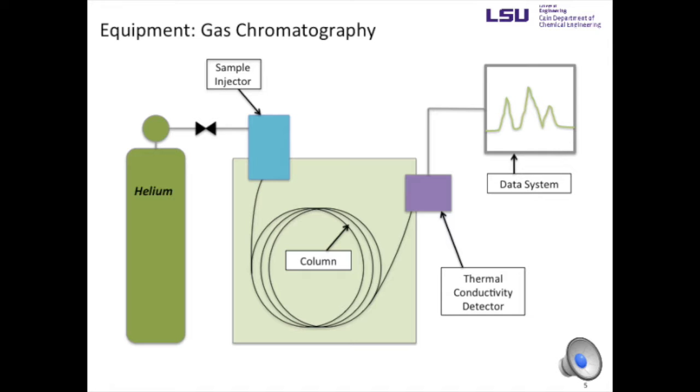This senses changes in the thermal conductivity of the column output and compares it to the reference flow of the carrier gas helium. The GC then produces a series of peaks, one peak for each sample in the mixture. The area under the peak is a representation of the amount of compound in each mixture, and therefore the area was used to find the final mole fractions of our ethanol and water mixture after equilibrium was reached.